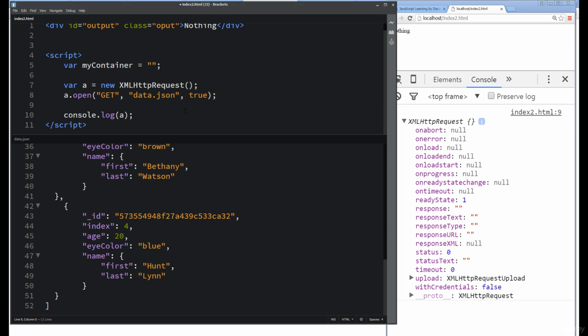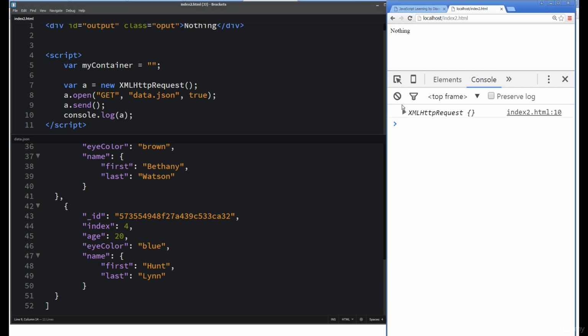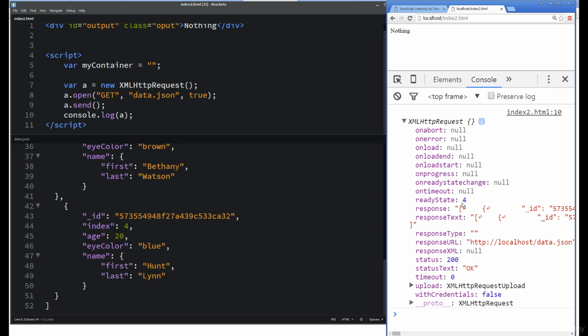The next thing that we want to do is initiate send. Send is another built-in method within this object, and now when we initiate send, we see that our ready state has changed to 4, and our status is 200. What status 200 means is that we were actually able to make a connection to this JSON file.